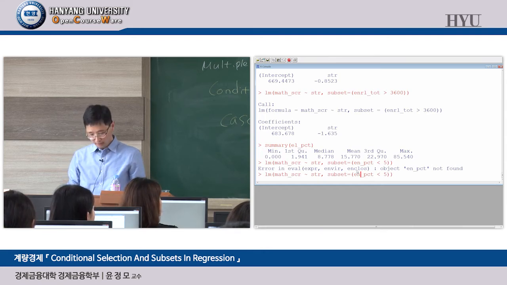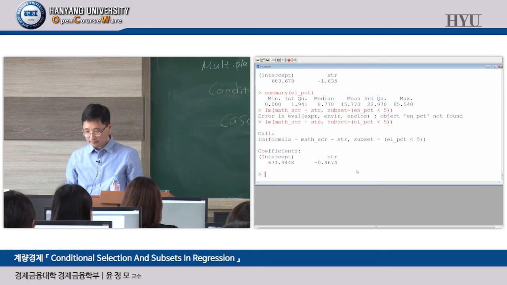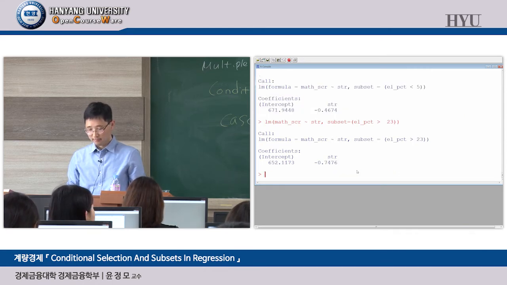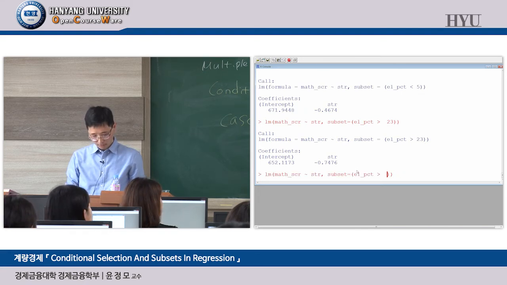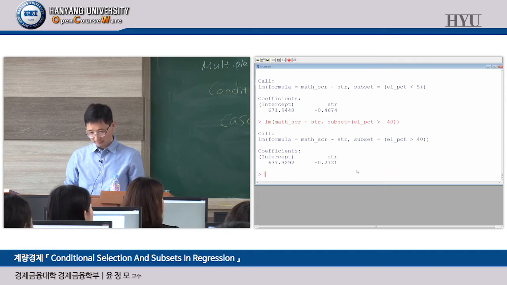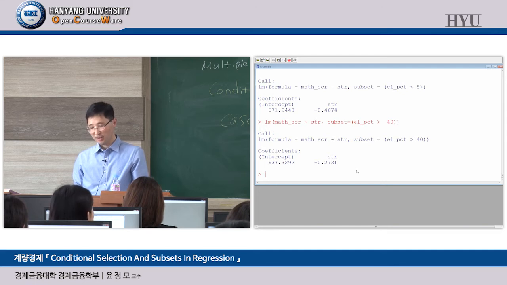Oh, I misspelled it. And the third quartile is 22%, so let's say 23%. Oh, really? How about 30%? Okay. How about 40%? No, the signal is kind of weak.